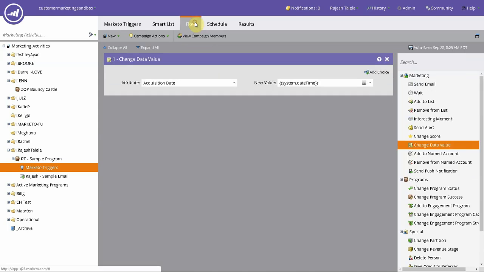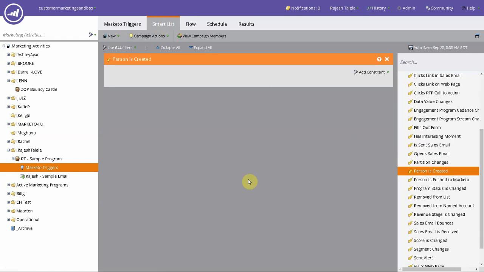And as you see here, when a person is created, you can do different things. You can send alerts, send an email, send it to Salesforce or whatnot. You can do a lot of different things. As said, one of the common things is to set a timestamp with the system date time, and typically this happens automatically, like acquisition date. But as an example, I was showing how you would do it if you have additional timestamps you want to set. So that's pretty much it about person is created.